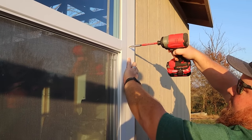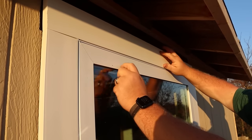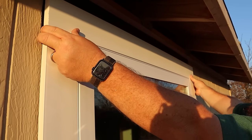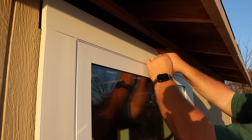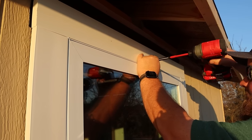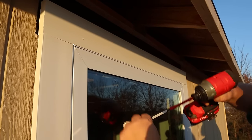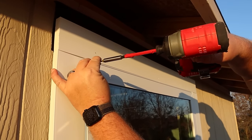The number one headache that you'll run into with this kind of application, where I have the window installed and my finished siding also installed, is that the window sticks out farther than anything else on this building. That means that my trim is actually going to be tapered back from the window side to the siding side, and it doesn't give me as pretty of joints and smooth corners at my junctions as it could be.